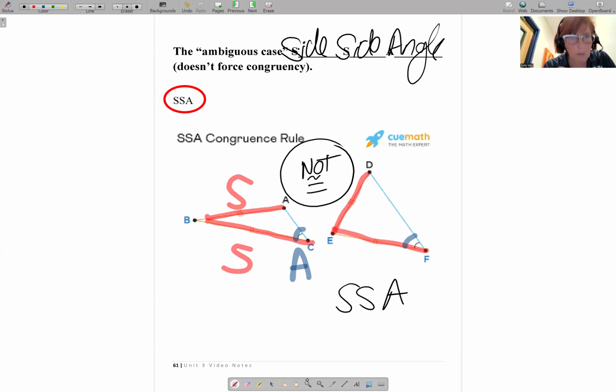So what you want to remember, come up here, see side, side, angle, cross it out. No bad words, spelled either way. Just remember that. Side, side, angle. No bad words, spelled either way. Now, it doesn't work because it's a quote unquote bad word. It's just, I'm trying to help you remember side, side, angle does not work as a shortcut. And you can just remember no bad words, quote unquote, spelled either way.